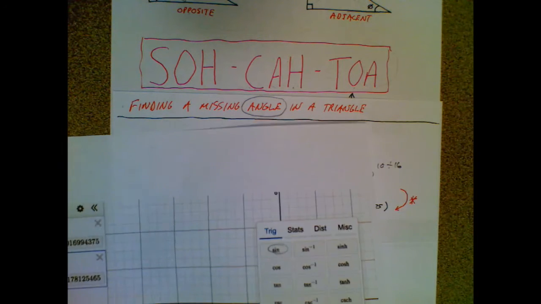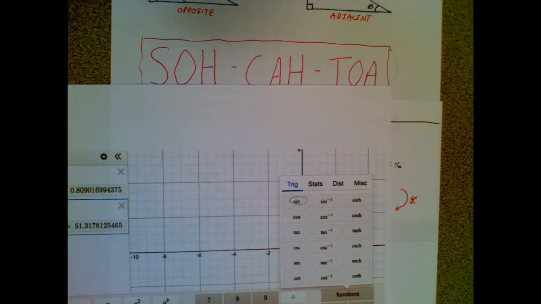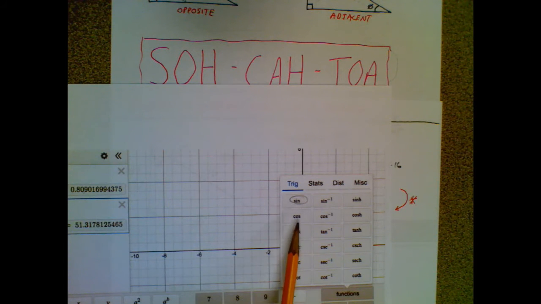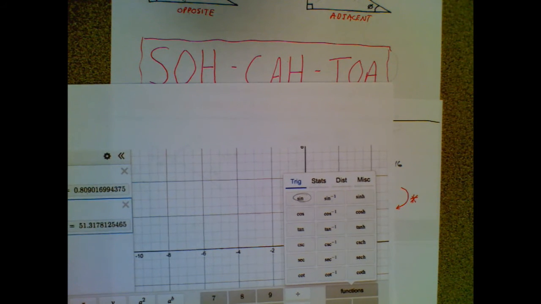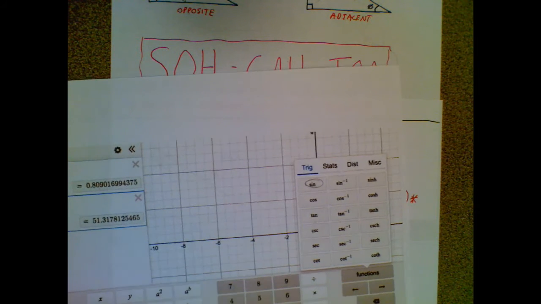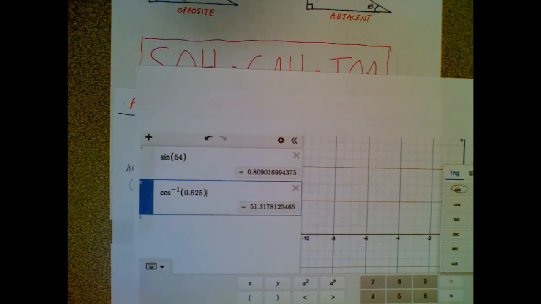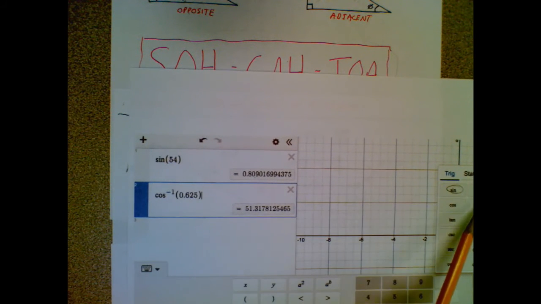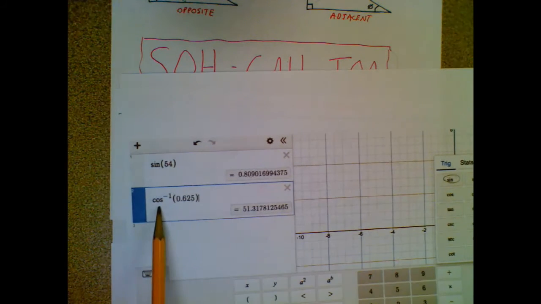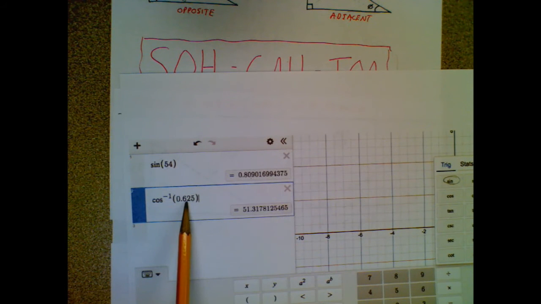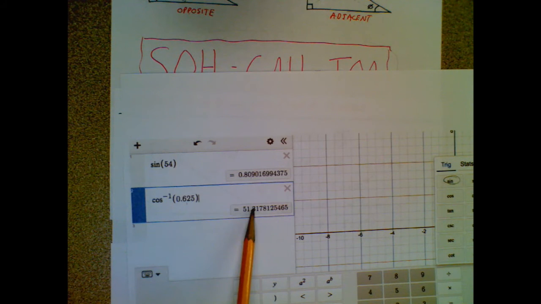If you go back to Desmos or your calculator, you're now familiar with the sine, cosine, and tangent keys, but you also have inverse sine, inverse cosine, and inverse tangent. That little thing that seems like an exponent of -1 is just a symbolism for inverse. So it's the same thing as before. You would click on the one that you wanted. In this case, I'd probably want inverse cosine. Type in the value, and it'll spit out a degrees.